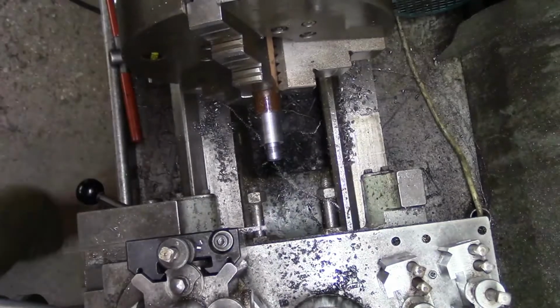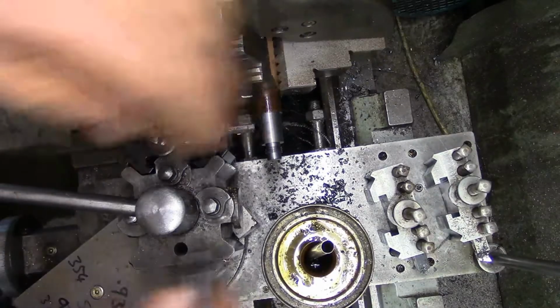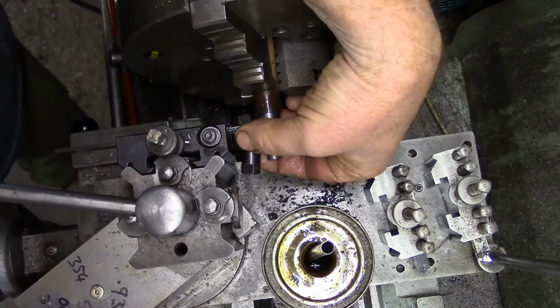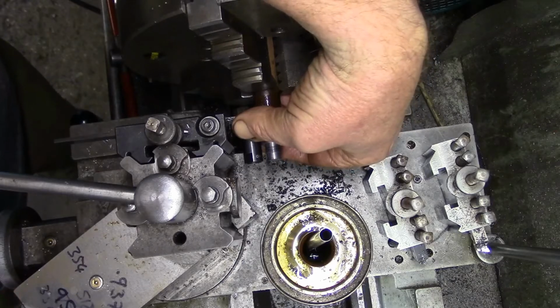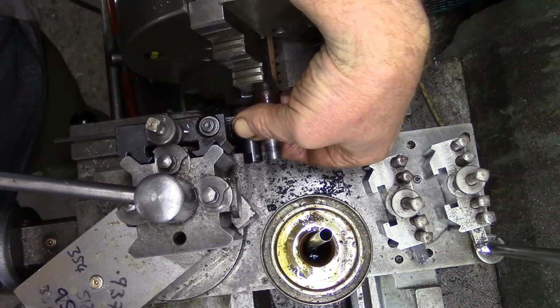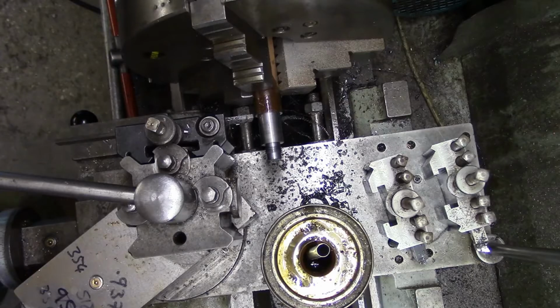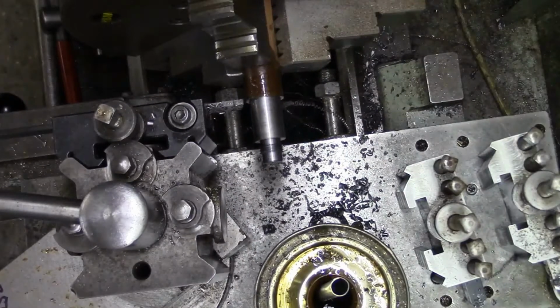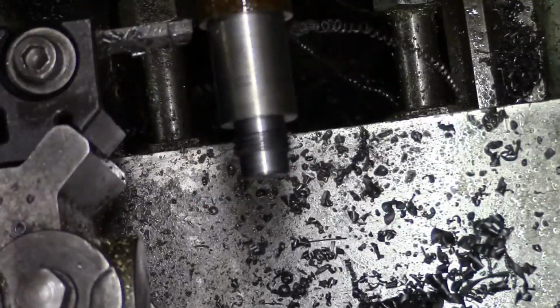Cut it off. Nothing scientific about this bit. I'll do it just a smidgen longer than what the other one is. That should do. Right. See if we can cut it up.